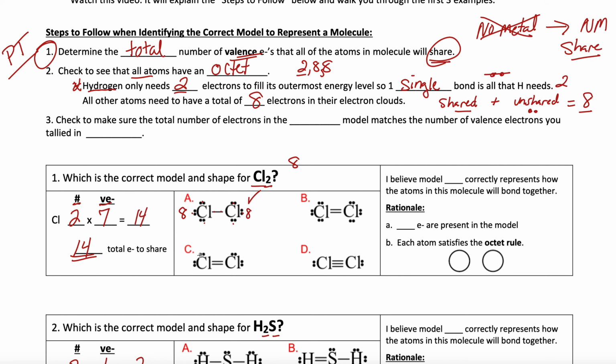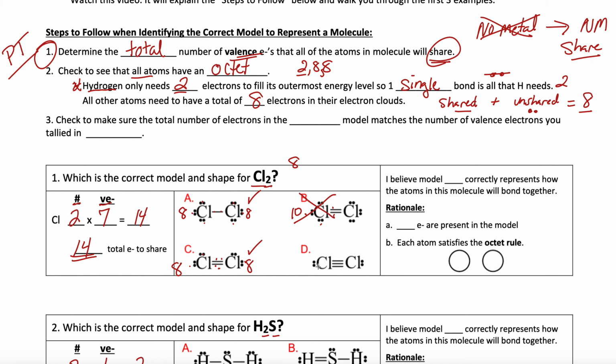The one on the left is 2 dots on top, 2 dots over here, 2, 4, 6, 8. That looks good. This chlorine's got 2, 4, 6, 8. So we've got another option that might be possible. Now let's look at B. We've got 2, 4, 6, 8, 10. This chlorine has 10, and so does this one. But as soon as you realize one of the atoms has more than 8, it is automatically ruled out.